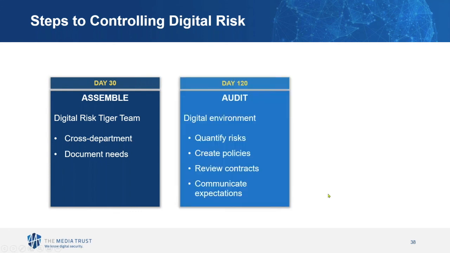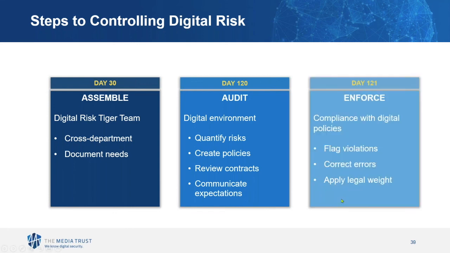Over the next 3 months, audit that environment. Have an example of a policy, a physical contract that should reside with the digital risk teams, and communicate out your expectations internally and externally. There's a lot of regulations around this currently with CCPA, state of Virginia rolling out similar opt-out rules, and you need to know when someone's violating.